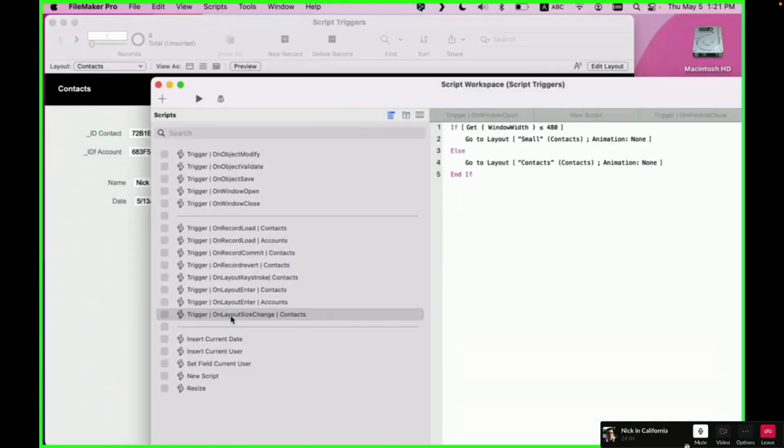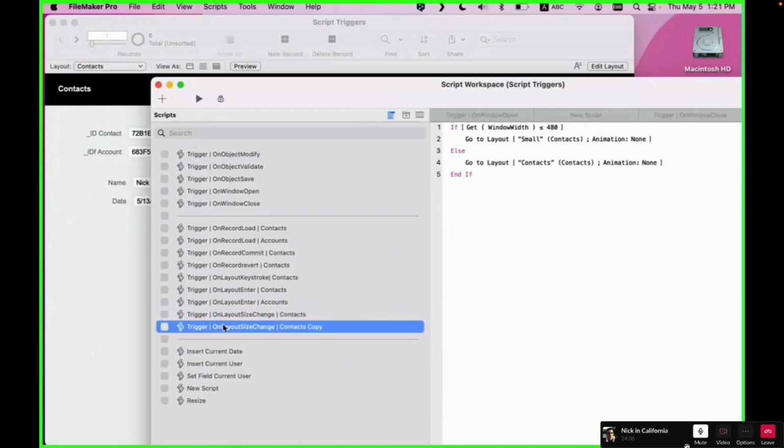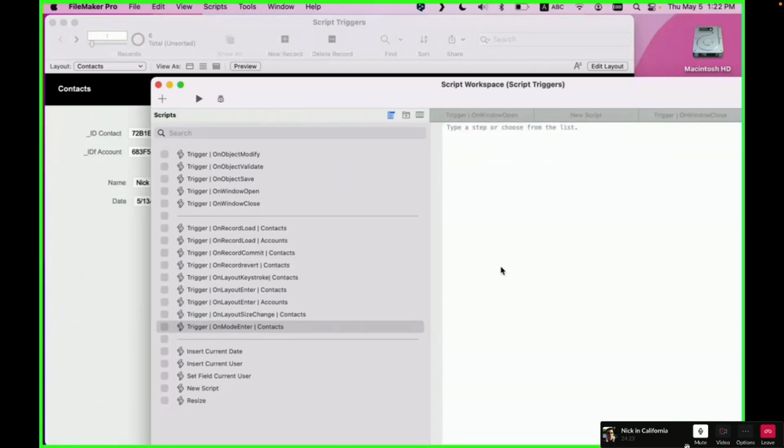For example, a typical example on mode enter, you have a window mode.